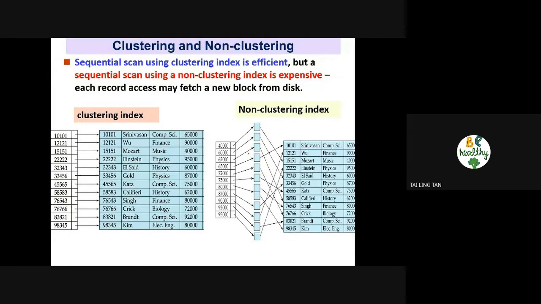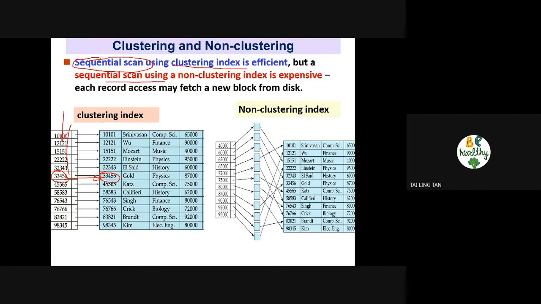Okay, because of this, you mentioned sequential search. This sequential search means from the top until the end, we search one by one. For this clustering index, it is efficient because, let's say we want to search this record 3, 3, 4, 5, 6. From the top, not even to the end, we already get the record. Then we can just directly apply to the record easily, so there won't be any problem. So the searching for this part should be very fast and very efficient.